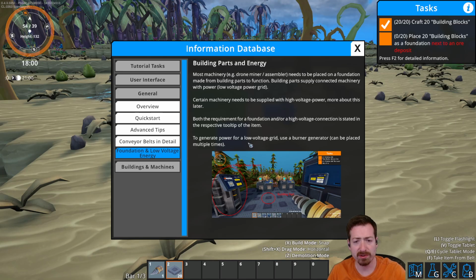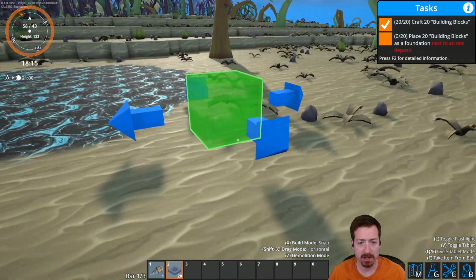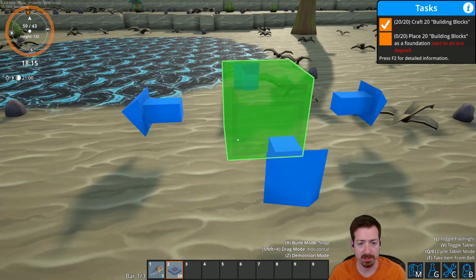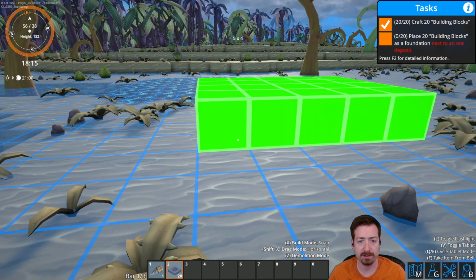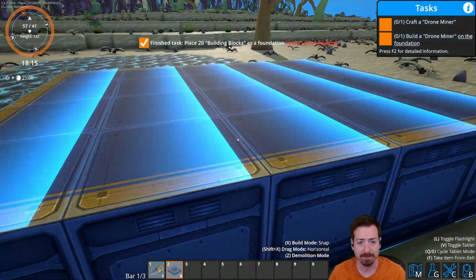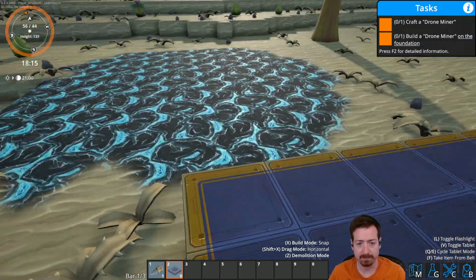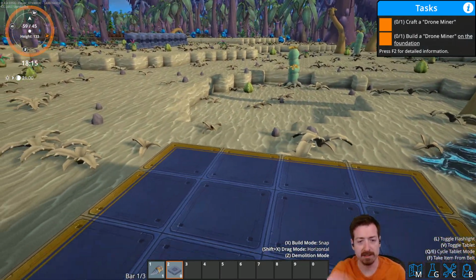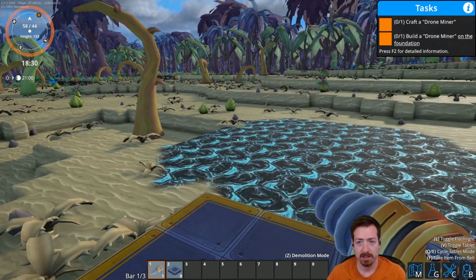To generate power for a low voltage grid, use a burner generator. Okay, sounds good. So now we can get this placed. It said to be close to here, so we'll be close. And 20, oh good, it tells us 4x5, so we'll do that. Bam! Beautiful. Our first foundations. Now there's a part of me that wants to drill out the sand and set this down in the sand, but that will be a lot of work to expand later, so I will not.